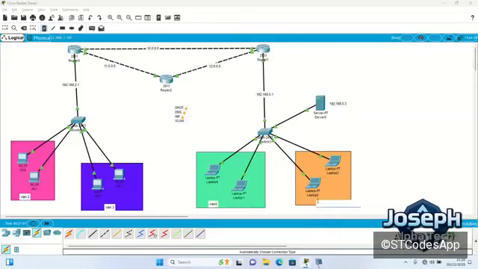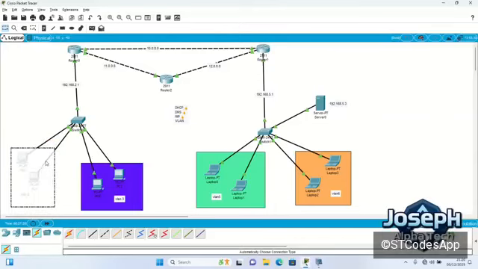This one we have VLAN 6. So these are where I want to place them. So now you get my point.